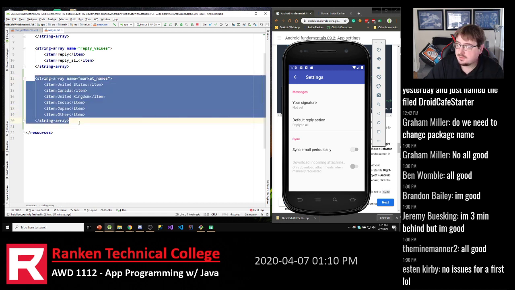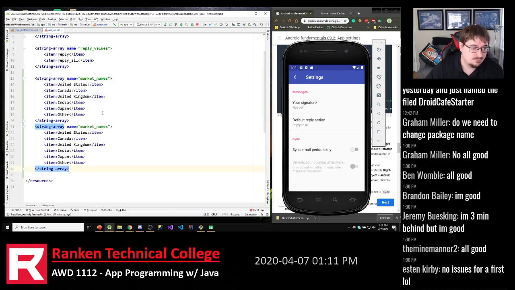And then I'm going to add another array for the market values, or the market abbreviations. So the abbreviation for United States is US.